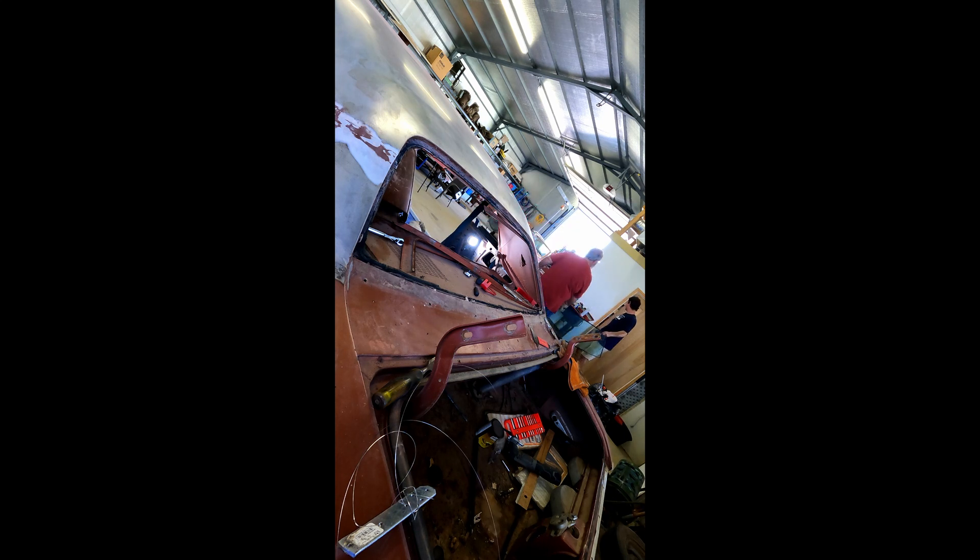Have you ever seen that '65 Barracuda? They've got the glass out and they say whatever you do, don't work it — a guy can run out a forklift. Later in the episode you hear it just shatter. And I told you why I came to the logical conclusion that you have to do this — I saw somebody with a beautiful paint job trying to figure out how to fix all that popping off paint. It's like you should have done it to begin with. My path forwards the whole time has been strip it down to the bare chassis first. We're going to get there just a piece at a time. The most important thing we're getting done today is just spending time together.